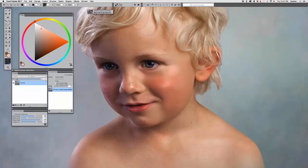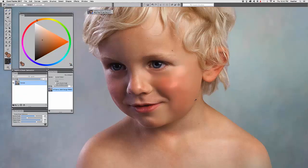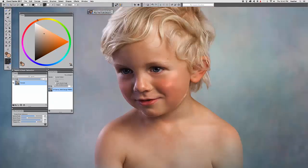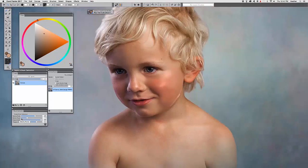Time is just flying by, and I want to do a little bit of hair before we finish up. But give yourself a really nice cloned base before you start painting in your freehand work. This brush is fabulous for reflected highlights, and I think brush calibration, I either turned it on or it was turned on with this brush. It's a very expressive brush. Let me turn on a color that you can actually see.